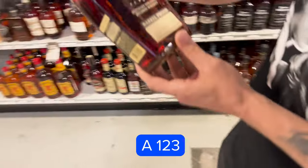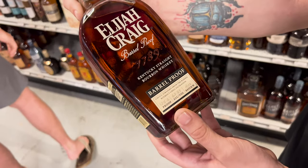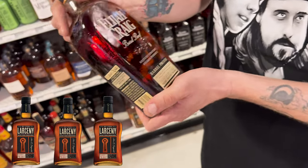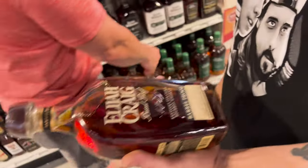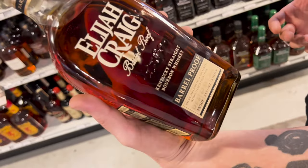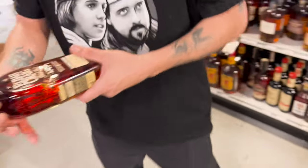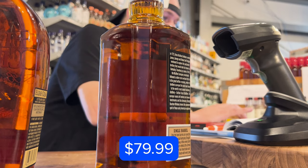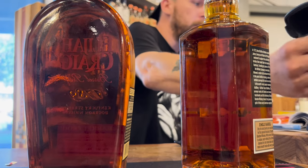The newest release is the A123 — pretty sure that's the one everybody's going after. I've had Larceny barrel proof and I love it — I've had all three of those actually. Last year Larceny and Elijah Craig were like the top two barrel proof ones. I just picked up the Booker's Charlie's Patch at 126.6 proof. How much are you all charging for that? 79 bucks — yeah I'm going to pick that up too.